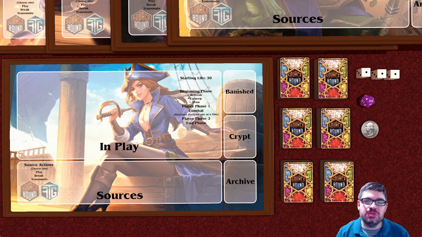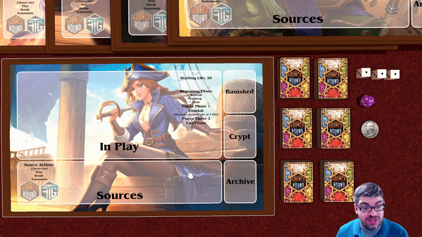Alright, so this is the Sourcebound Tabletop Simulator module. You must own Tabletop Simulator in order to make use of it. I'll put a link to the Sourcebound Tabletop Simulator mod in the description below in case you want to try it out for yourself. This particular module comes with some player mats. I like the blue one because I like the art and I like the color blue, so it's a win-win for me.